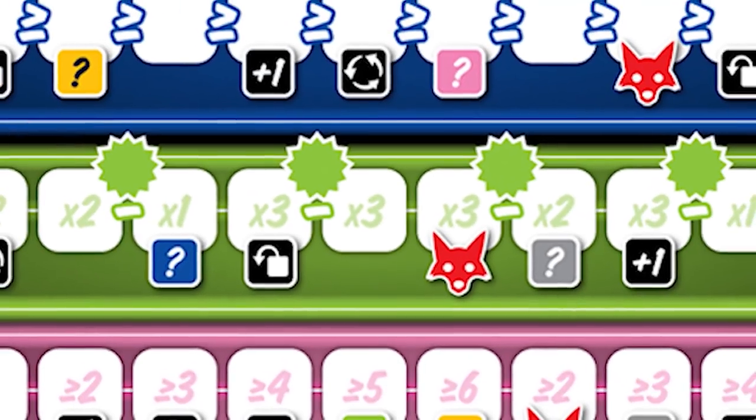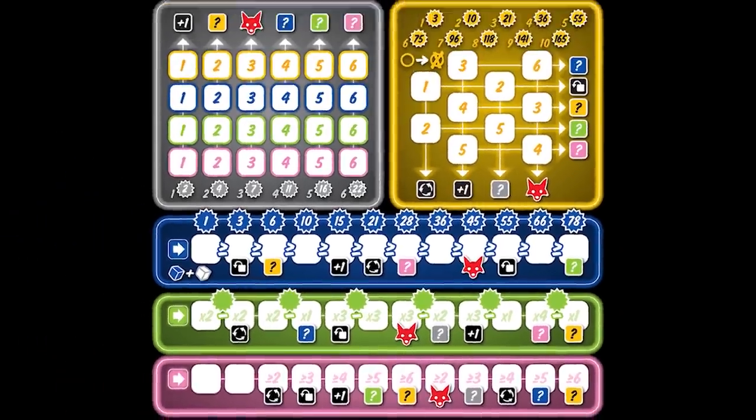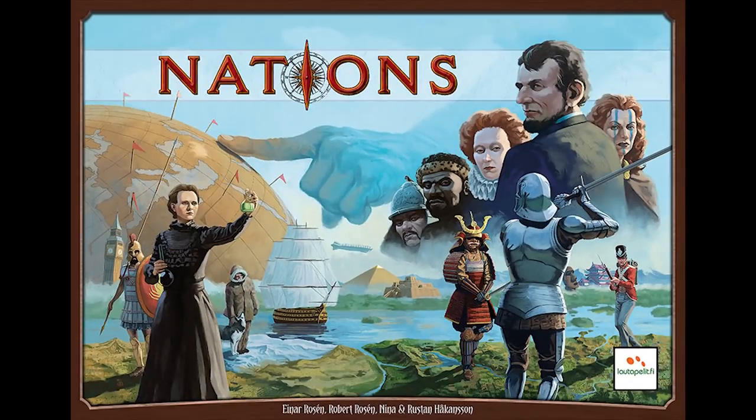The scoring system and track advancement in Tapestry is similar to much shorter roll and write games like Qwinto. And for a more traditional civilization game, try Nations.